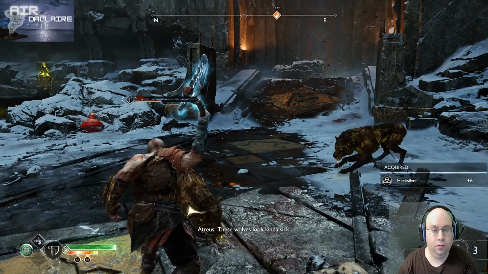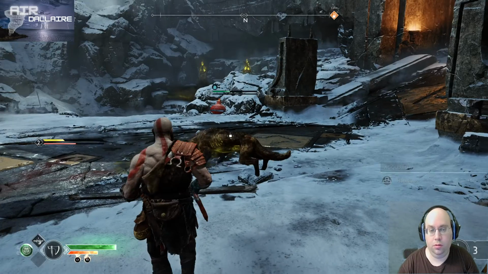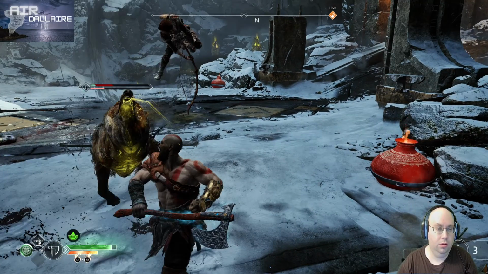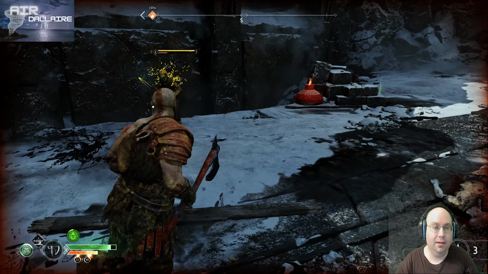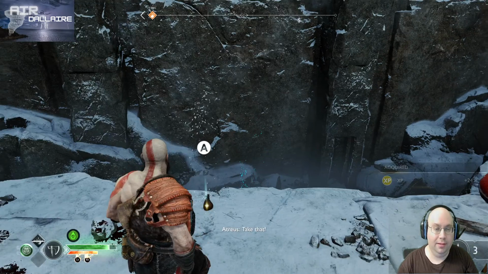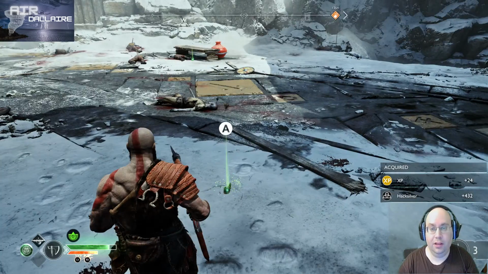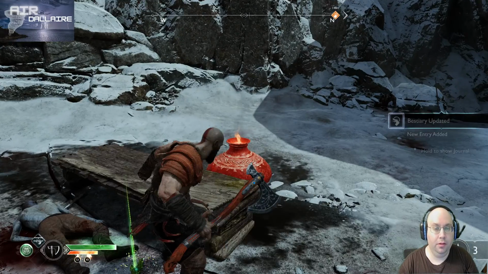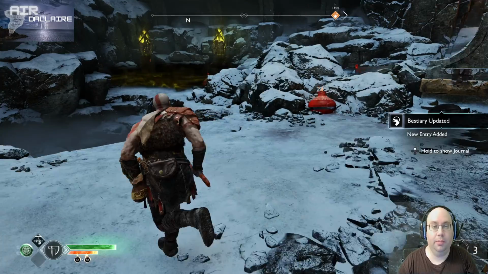Wolves look kind of sick. Yeah, sometimes it locks on and you don't want it to. And yeah, you can actually knock these guys off the cliff. So that's all that there is to do around here for the time being. Actually, there's a couple things you can do around here.